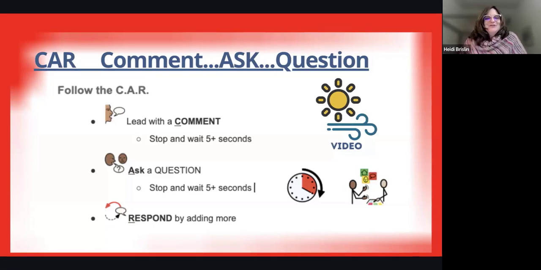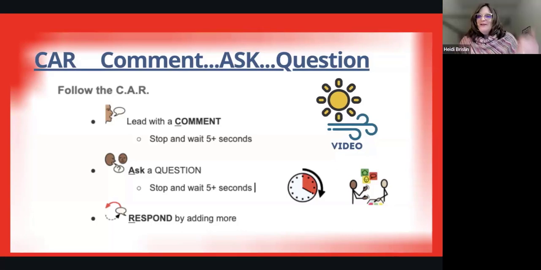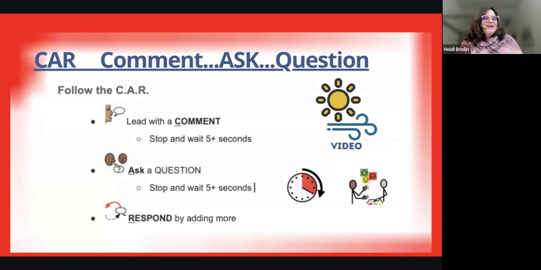And then I'm listening to him talk about comment, and basically your comment is just to invite some type of response. And it's not a WH question. If we start off with our comment being a WH question, we're testing them. We're not just commenting, like, look. And then when you ask that question again, it might be like, look, or look at that, or something like that. And then again, responding.